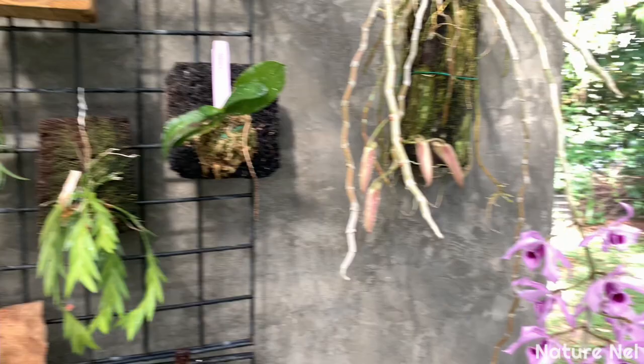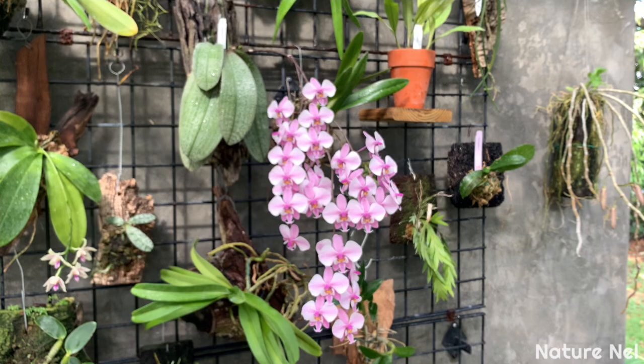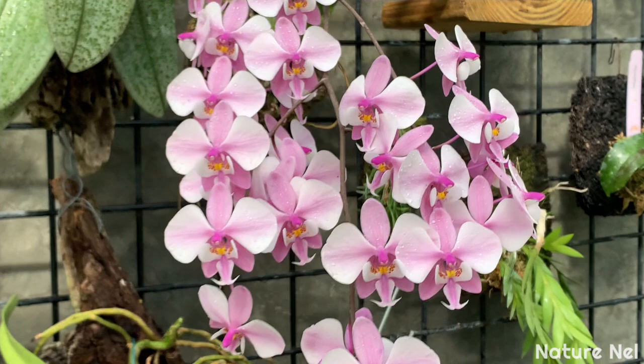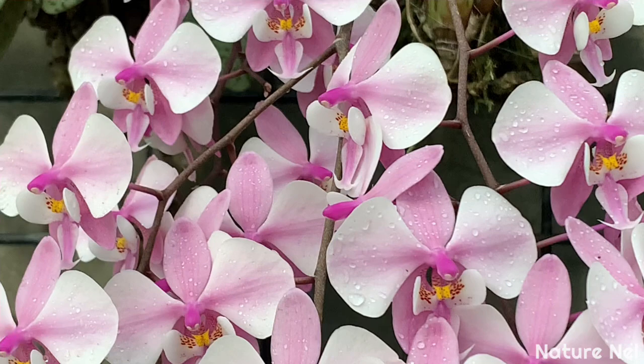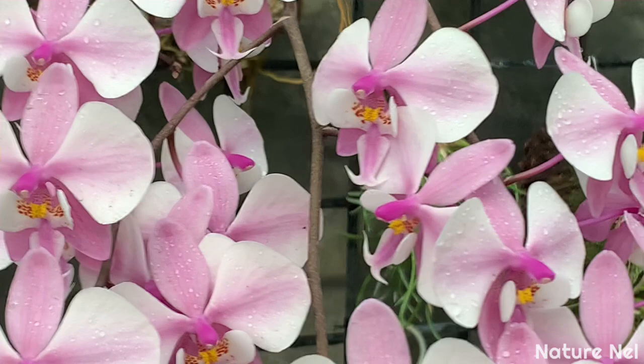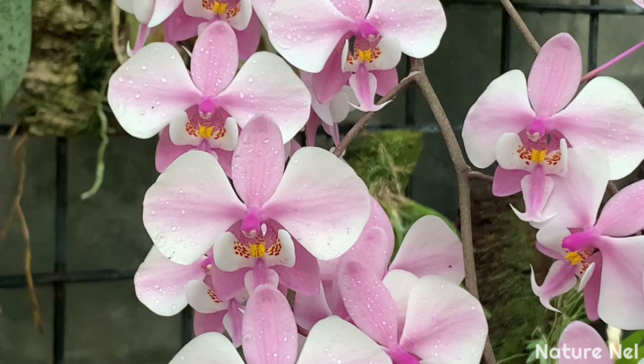Here is the Chili Rihanna that I showed you in bud - look at this spectacular show of flowers. I'm really going to take my time here because you guys were very impressed last time I showed it. When I first got this Chili Rihanna was three years ago, at the Valentine Orchid Show in Fort Lauderdale right before the pandemic, in 2019. It's crazy because we remember dates due to the pandemic - like BC and AC, before COVID and after COVID.